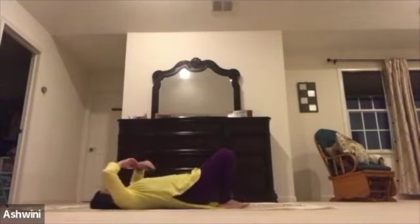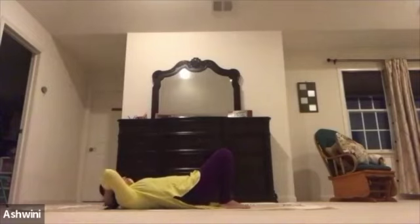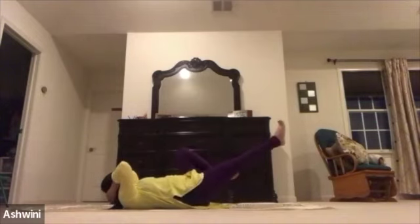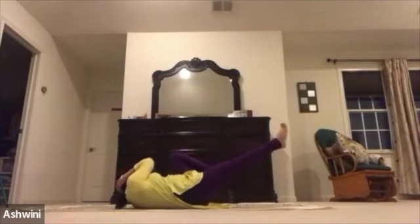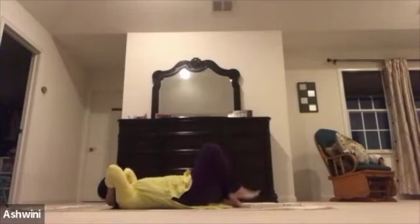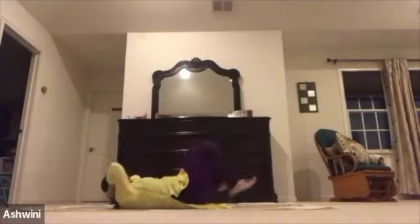Now slowly put both hands behind your head and hold your head with both palms. And now we are going to stretch each leg. Both feet are still on the mat. Now stretch right leg and bring your right elbow close to the left knee. Bring both feet down. Now left leg is stretched and bring left elbow to the right knee. Do it slowly. Right elbow to the left knee.